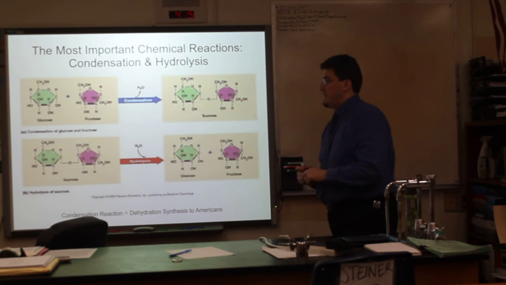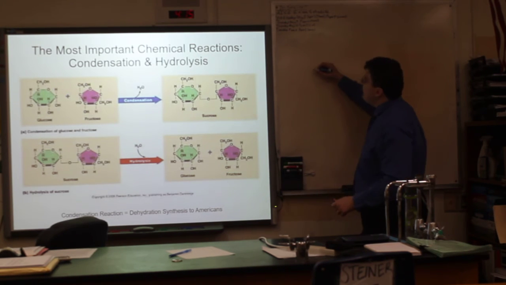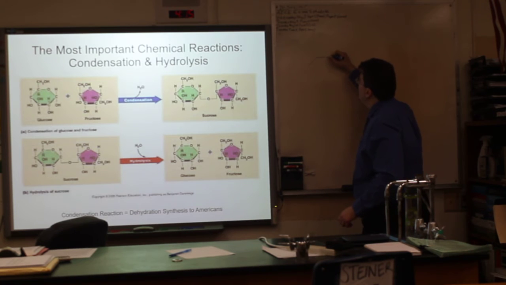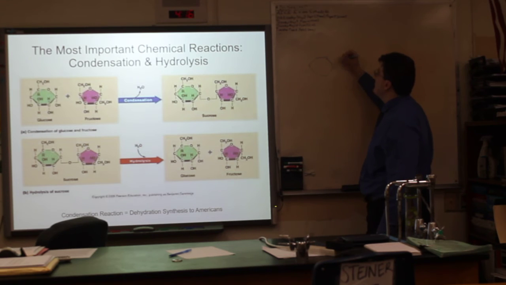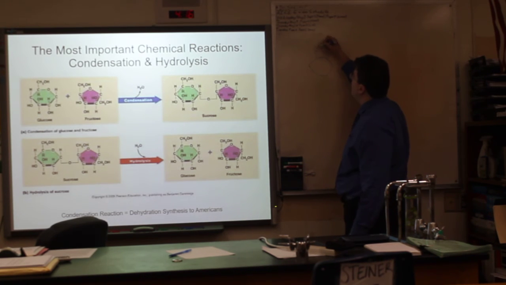When you are doing this, it is important to redraw the structure of whatever it is you are drawing. So if I am going to do this, I will redraw the structure. Here, I'll draw this oxygen here, I'll draw this carbon over here, I'll draw this carbon over here. This is CH2OH. This is going to be our hydrogen. Oops, that looks terrible. This is going to be our hydrogen over here.